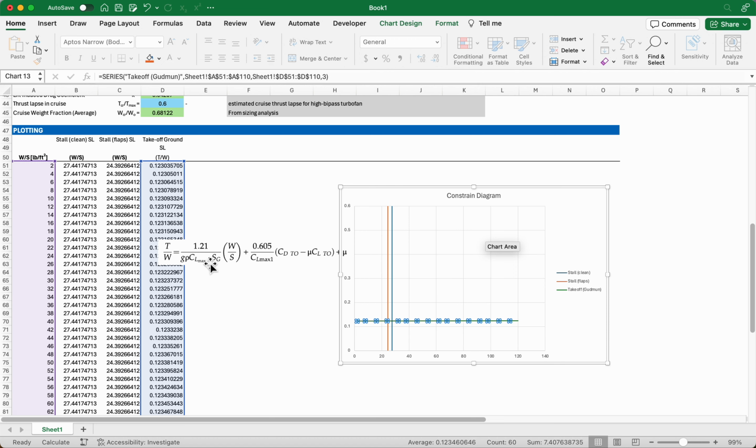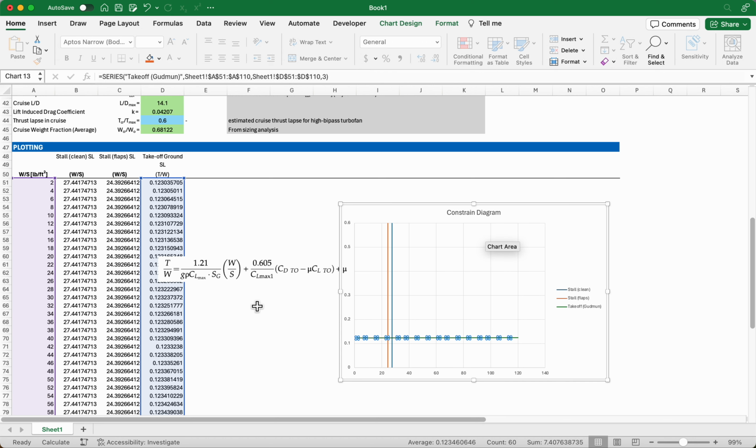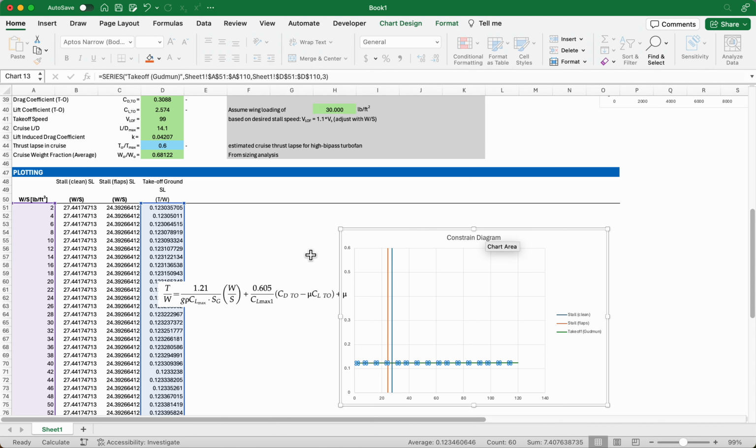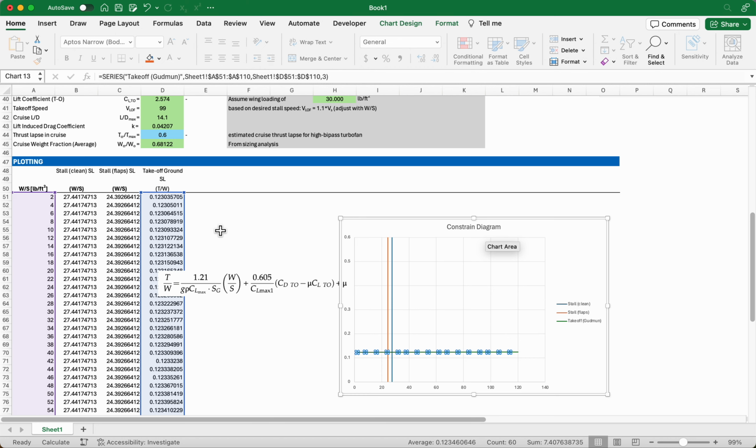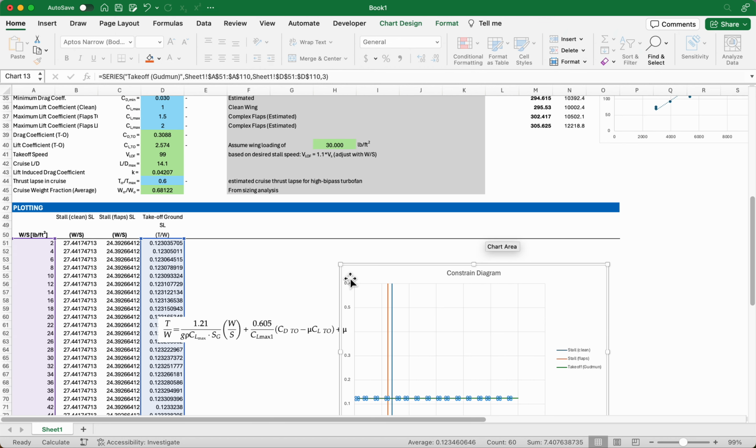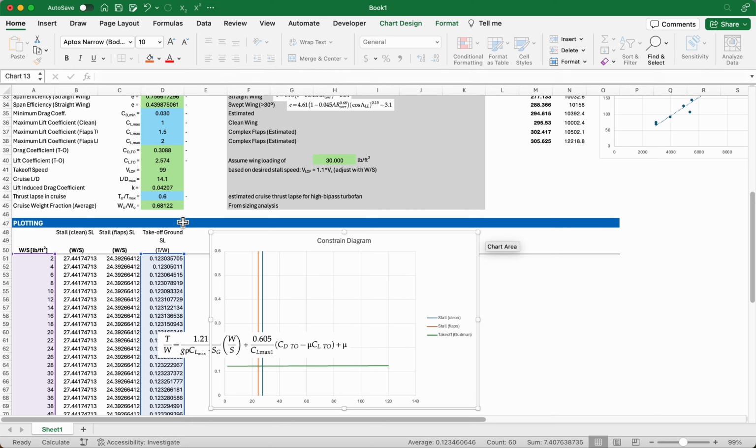Now, if we look at the form of this equation, we have a slope times our X coordinate value plus some intercept value. So we should have the equation of a line, and we do. It turns out because our CLmax is so high and our ground run requirement, these values are not a very high slope. So it is not very strongly dependent on our wing loading. It's much more strongly dependent on these values. Now that could be because these intercept values are also so high. So let's look at how these values affect our curve.